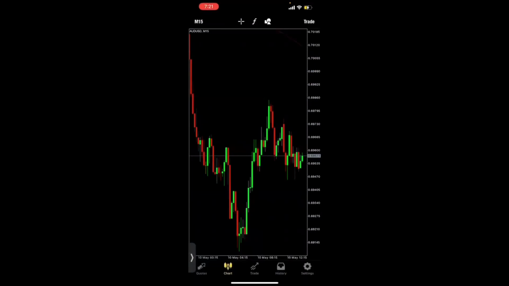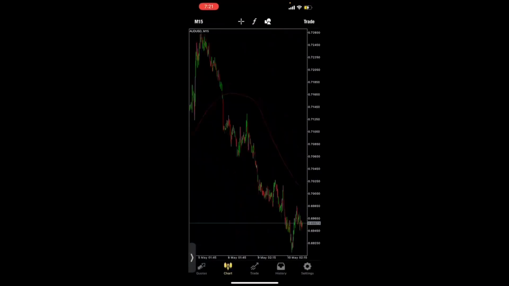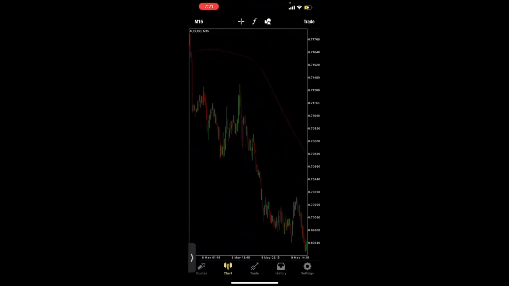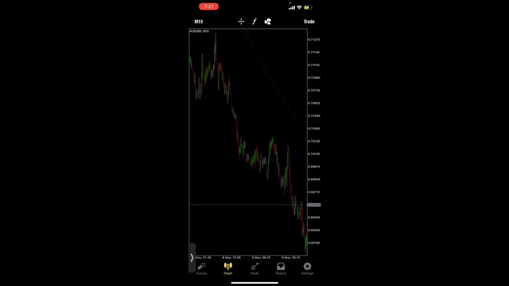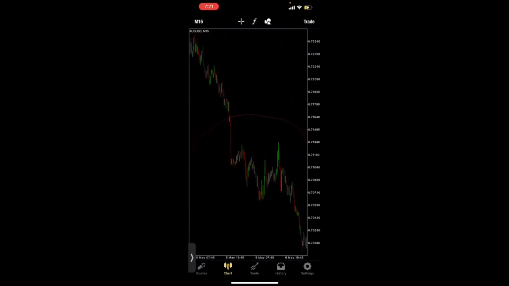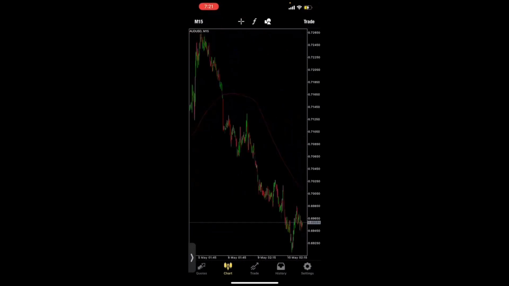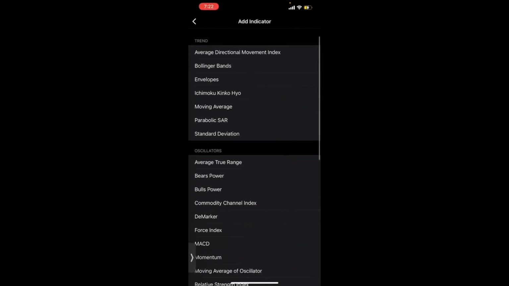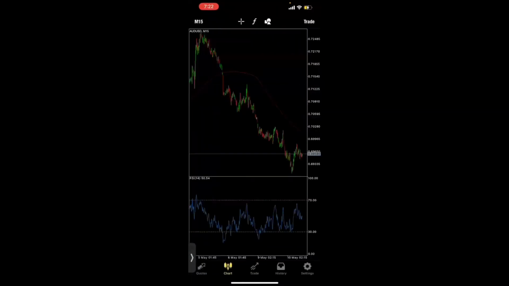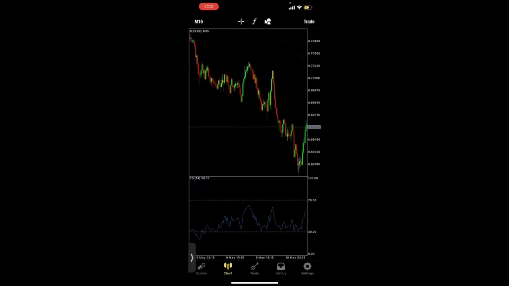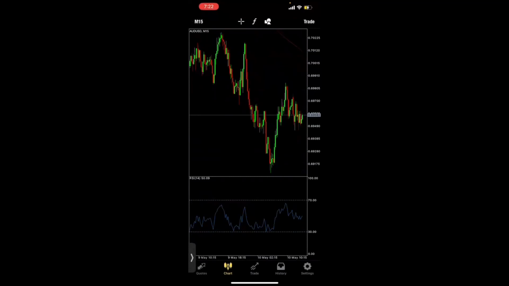All right, you guys. So now what I have done is I have added this red line. You guys see this red line was not here. I just added this red line, which is called a moving average, onto my chart. If I wanted to add the relative strength index back to my chart, again, I would hit the cursive F, main window, scroll down, find the relative strength index, select it, done, and boom. We have the RSI now back on the screen as well. So that is how you add indicators, you guys.